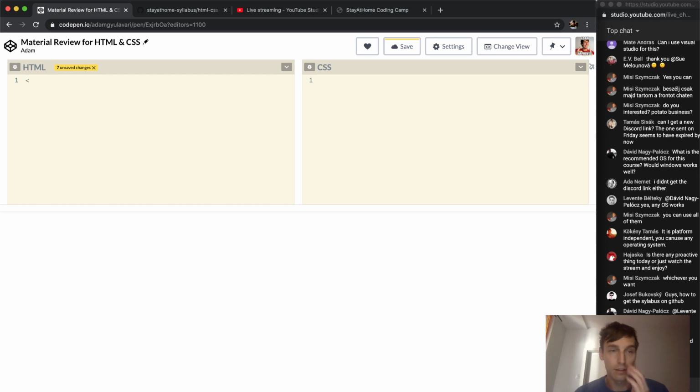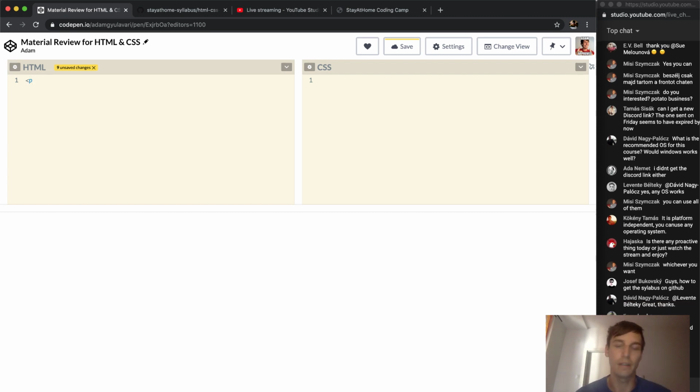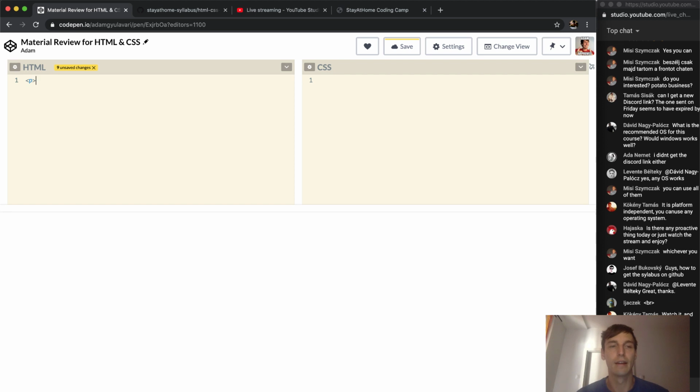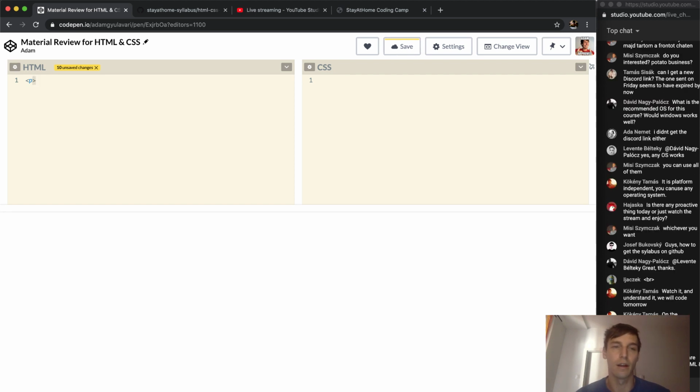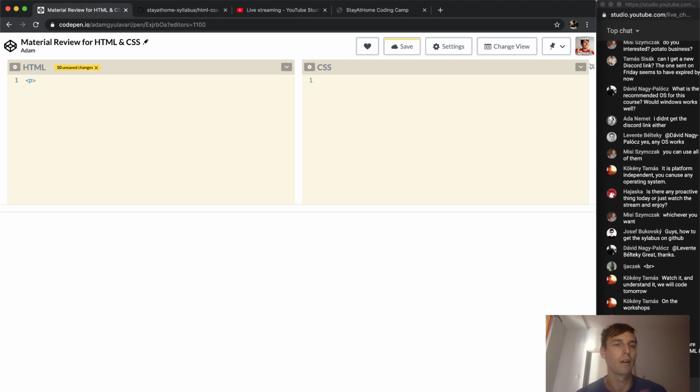There is this less-than sign, with which you open an HTML tag. Then comes the name of the HTML element. In this case, the paragraph has the name p, so this is going to be a p tag, and then a closing sign, the greater-than sign, the other pair of this sign.